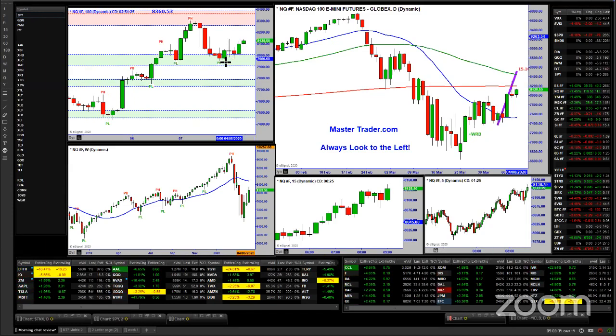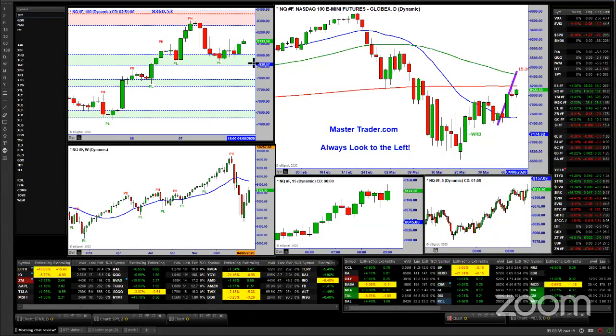But overall, we've got a questionable hourly chart because it came all the way down to major support. It started rebuilding over here and it's moving up. And well, now we just see what it's going to do. Right. So we can have a short-term bullish bias here for the moment, with the realization that it's likely going to have difficulty getting through this area without more chopping around.